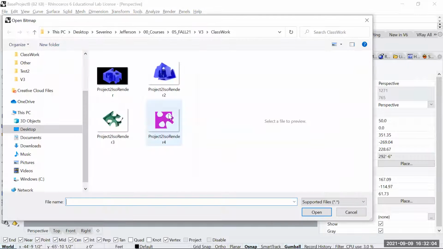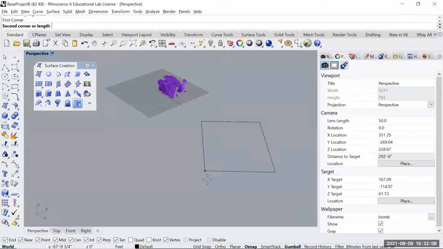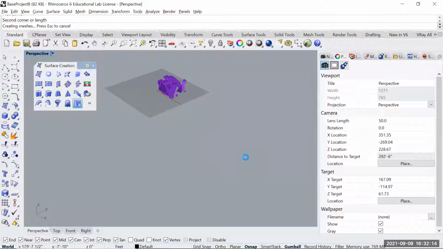Let's see if I can make it more evident. This one maybe. Like 100. Well, that didn't work out.